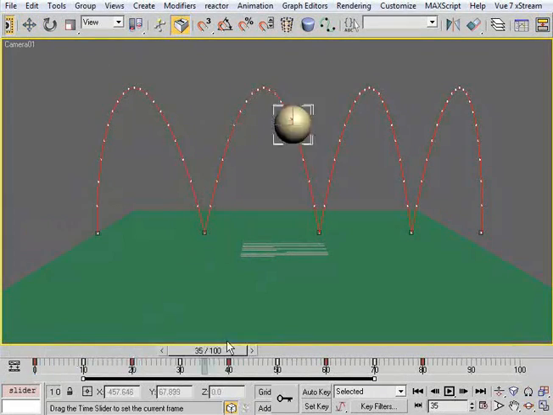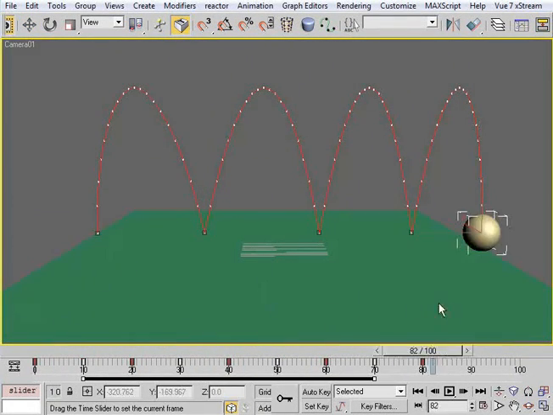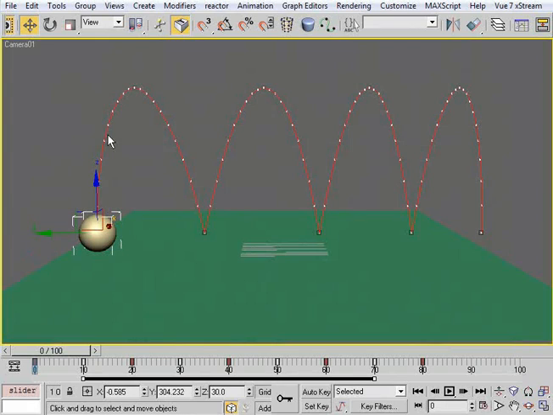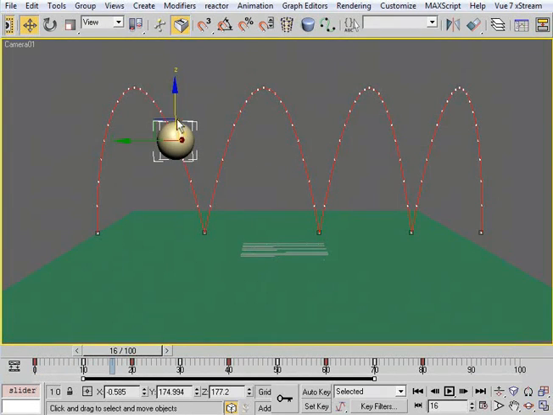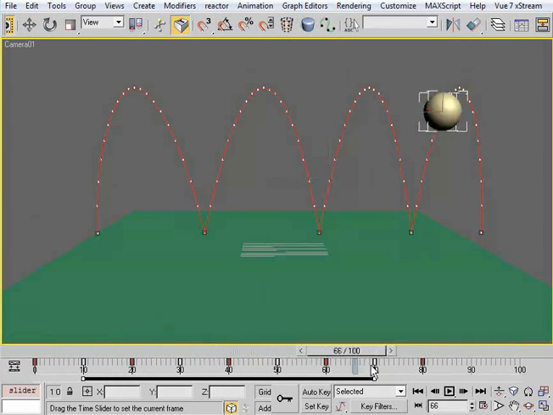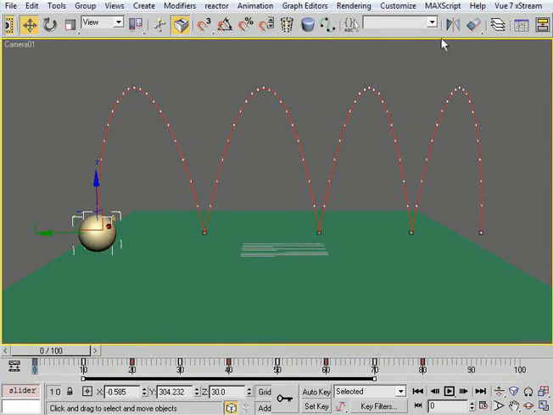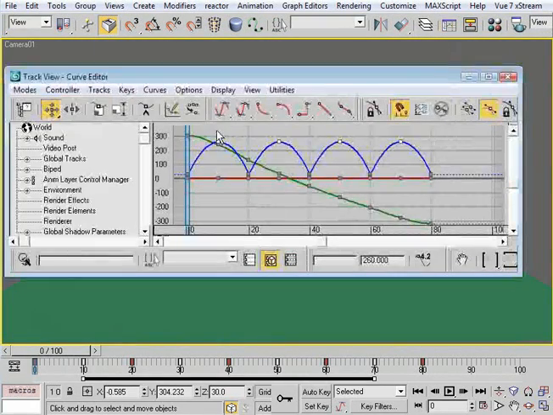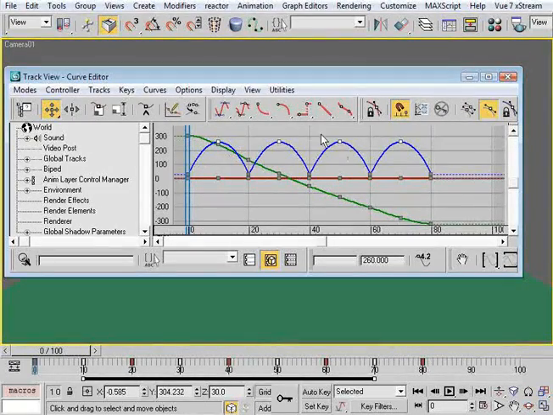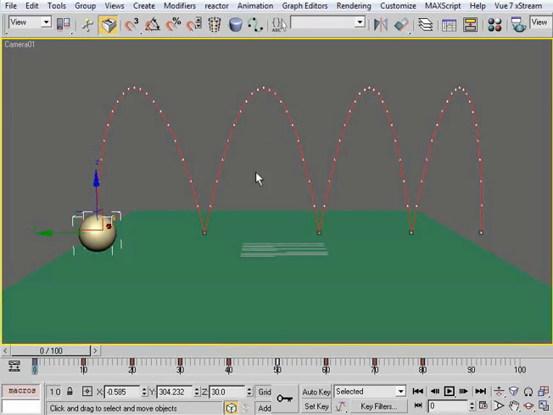Okay, so we have just spent two episodes, two videos, looking at the simple concept of bouncing a ball, but we've also taken a look at how we can use our curve editor to dynamically alter the simple keys that we've made. We've seen how powerful these keys can be, this tool can be when it comes to animating. What do we want to look at now?